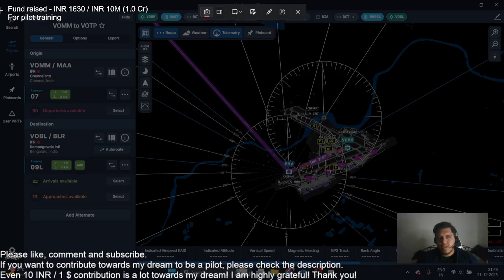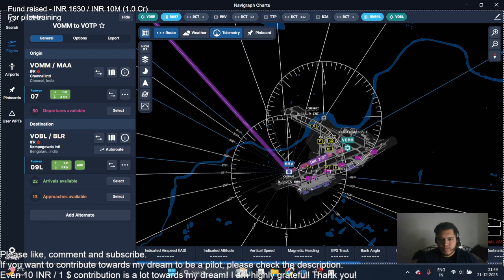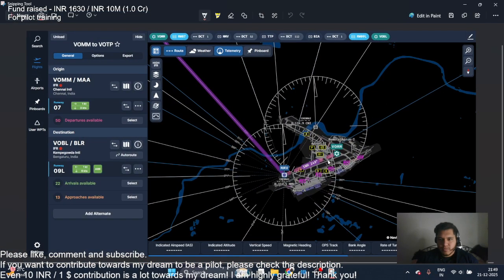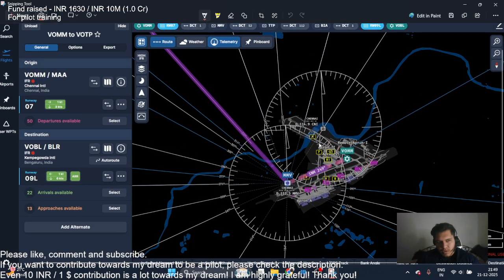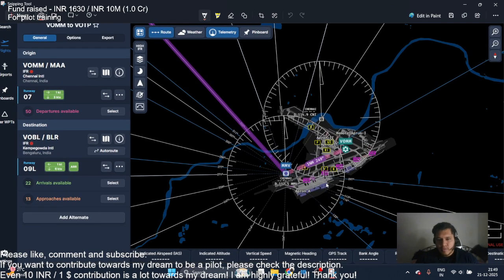Let me quickly turn on the snipping tool, because I have to draw something. From here you can watch. I'll explain what I'm doing. Now I can draw here, right? In Navigraph I cannot draw over the map, but I can draw here. So this is Mike Victor, this VHF antenna, and this is the north.